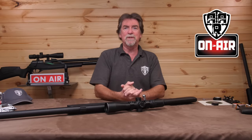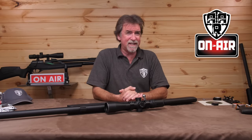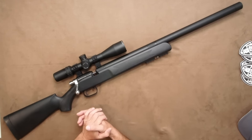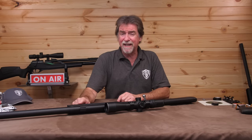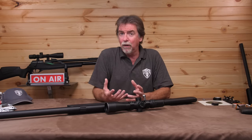Hello and welcome to AAR on Air. Don't worry, your eyes are not deceiving you. This is still an air rifle and nope, I'm sure the sharp-eyed out there have noticed there isn't a separate air cylinder sticking out from under the barrel. The air chamber is surrounding the rifle barrel and gives it that high-power rifle look to it.